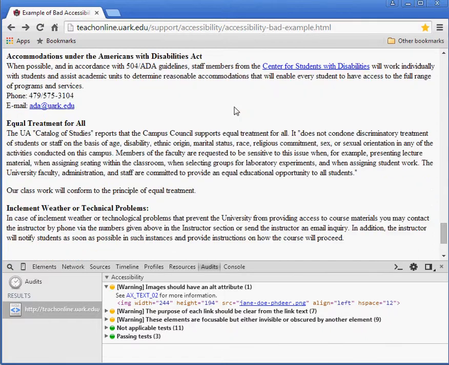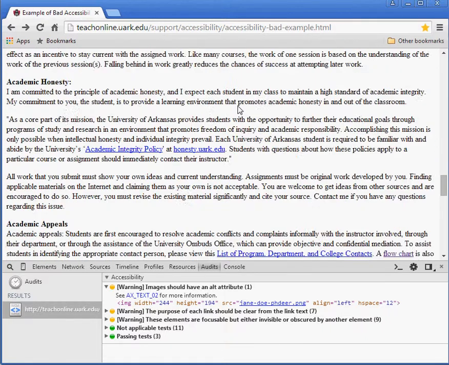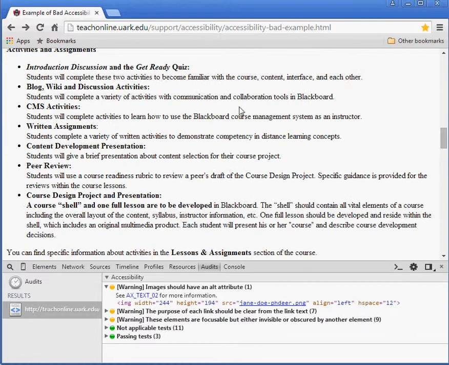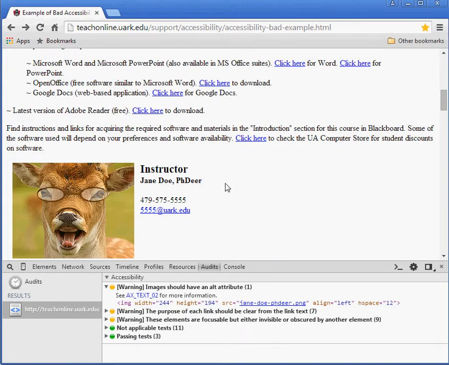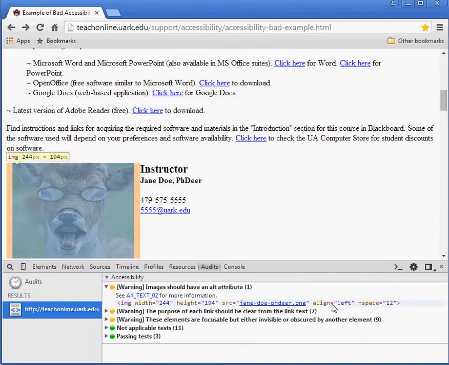Keeping in mind that someone may be using a screen reader, they can bring up the text very easily, but what happens when I encounter an image? So in this case here, it's showing that I do have an image out there, and so when the screen reader hits, we've got to be able to convey that information to the user. And the way that we can do that with images and links and such is to add, for the image HTML tag, we can add the option for alt text, and that will be read to someone. In this case, this image doesn't have that. I would want to add that into there.